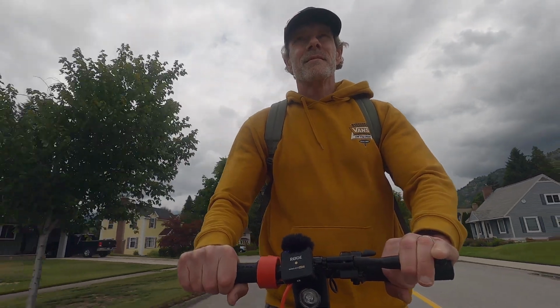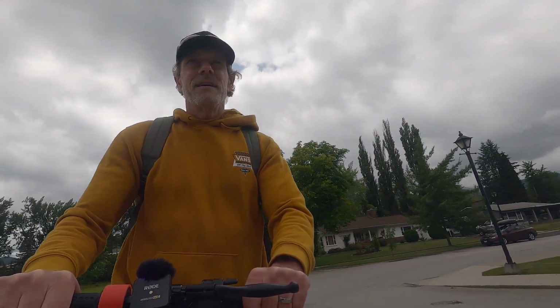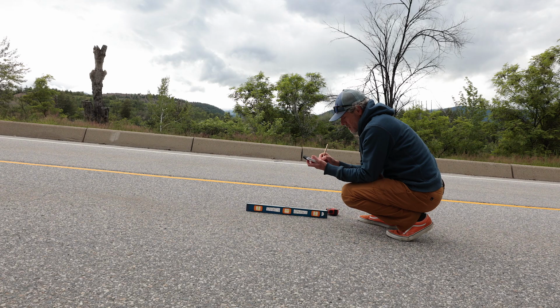I did that by continuously looping around my neighborhood until I exhausted a fully charged battery. One lap around my neighborhood is almost 2 kilometers. It's mostly flat, but there is a short hill with a 10% grade and a longer, more gentle slope with a 5% grade. I know the exact slope of the hills because I actually went out and measured them. Now, the hills are either up or down depending on the direction of travel, so when the battery was about 50% depleted, I switched direction. I also added in a bit of off-roading on a grass-covered field and one torture test up a long, steep hill with a 10% grade.